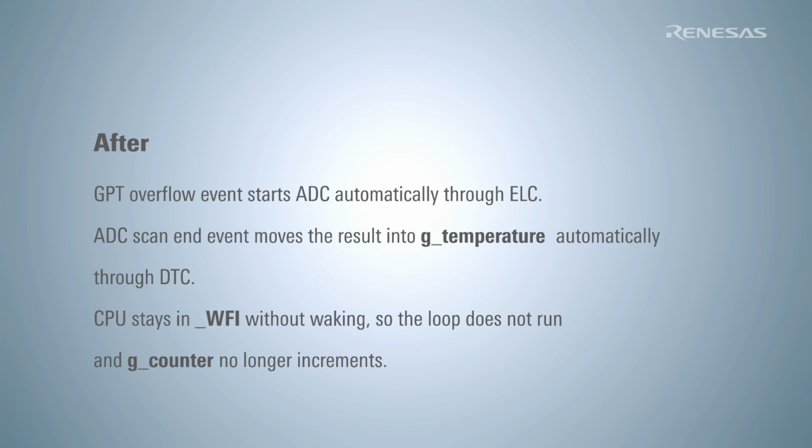After implementation of ELC and DTC, the GPT overflow event started the ADC automatically through the ELC. The ADC scan end event moved the result into the temperature variable automatically through the DTC. And during all this time, the CPU stayed in the wait for interrupt instruction in sleep mode without waking, so the loop did not run and the counter variable no longer incremented.